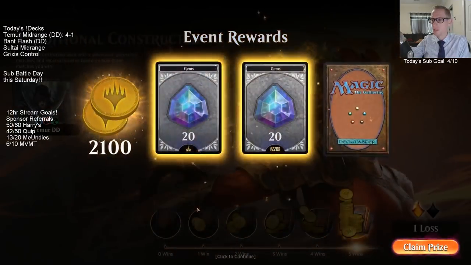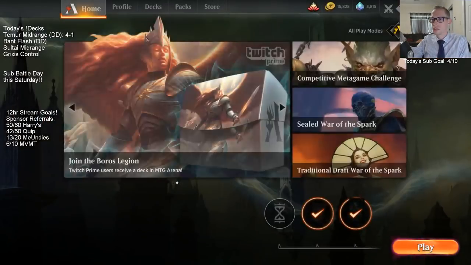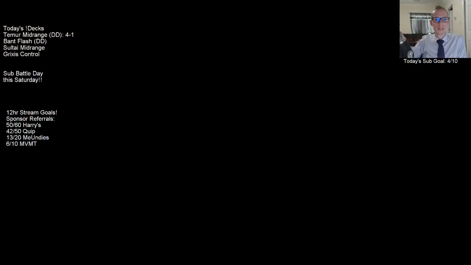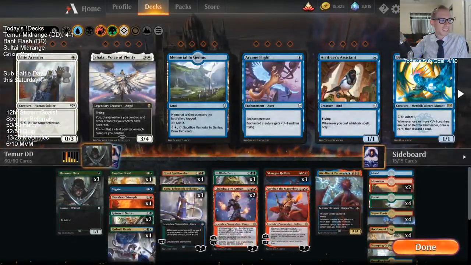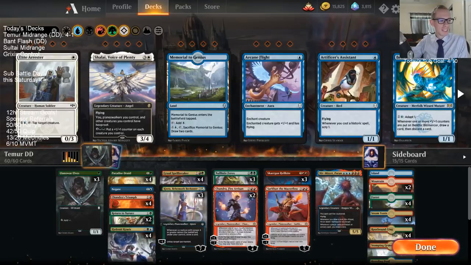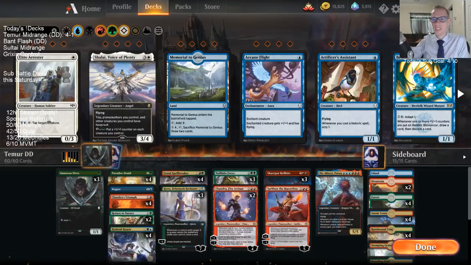And that's it. We got our five wins. 2,100 gold. All right, so our deck actually worked out pretty well. Yeah, Legolas won it for us. We're going to get back to the normal stream playlist here. Yeah, we had Legolas with the win there.